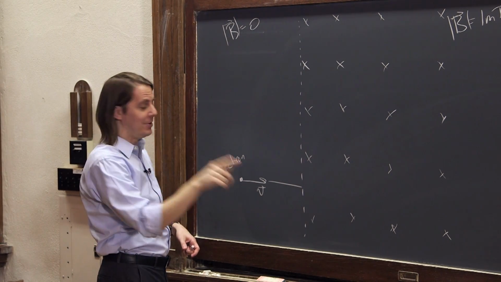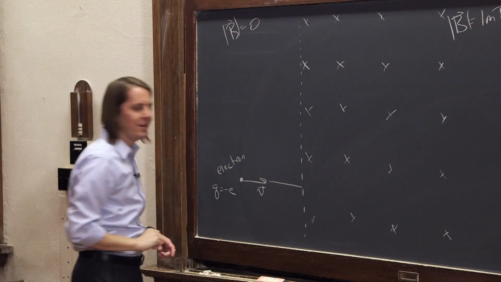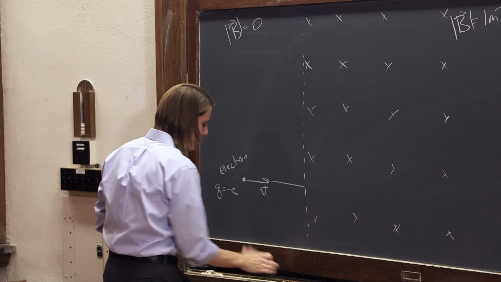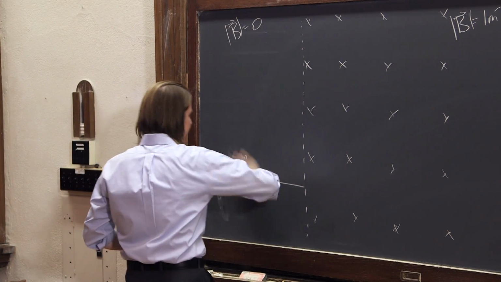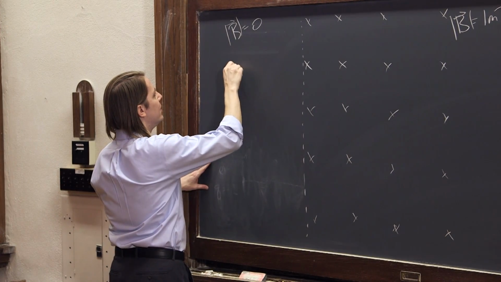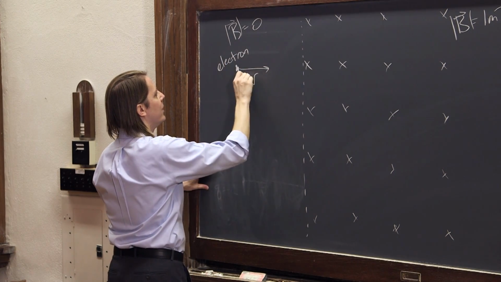No, it's not going to be up. It's an electron. The charge of the electron is minus e. So when you put that in, the force is going to be down. So I drew this on the wrong side on purpose, of course. So I'm going to draw this up at the top. Because since the force is down, here's your electron, has an initial velocity v.